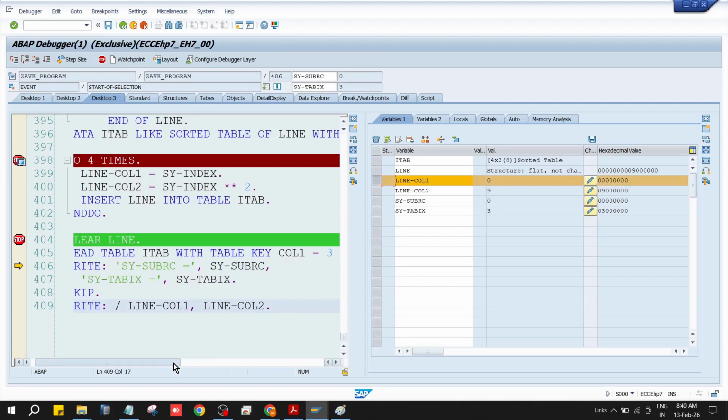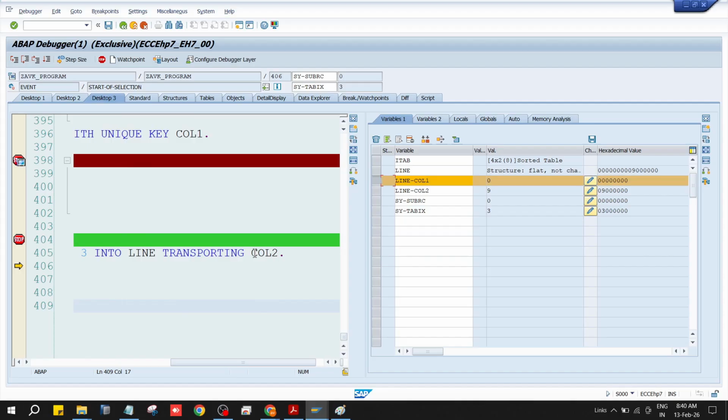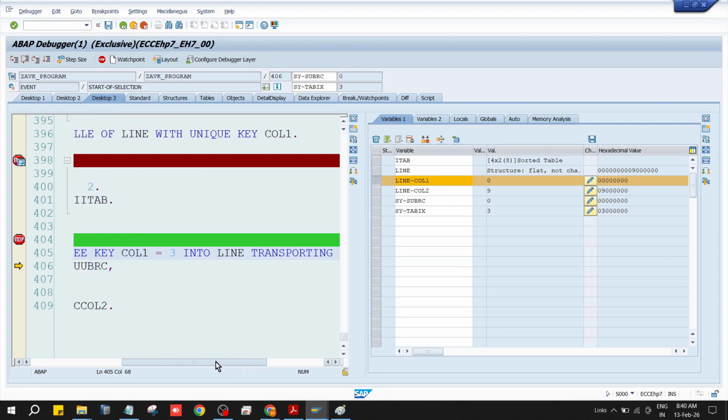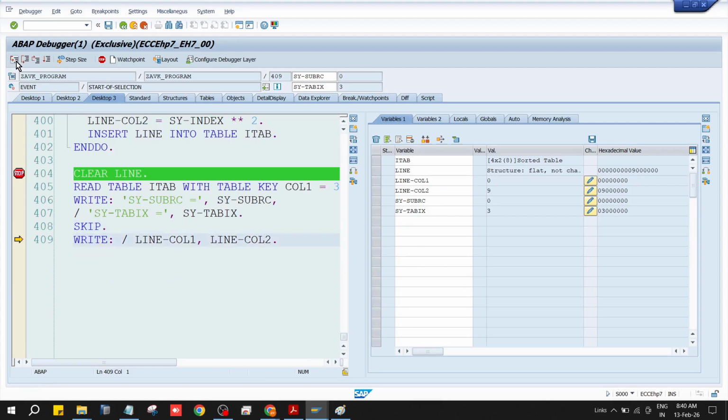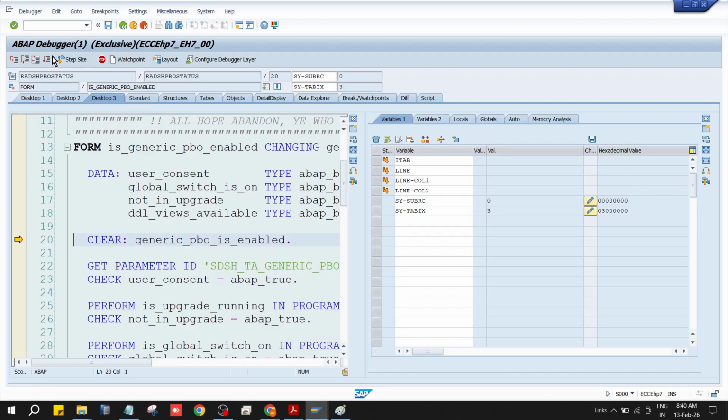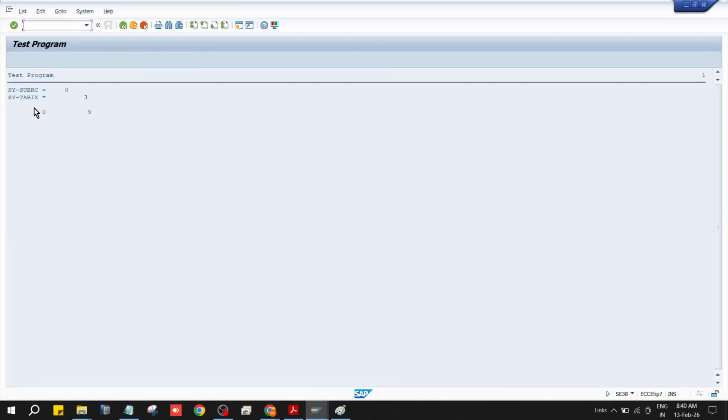Because we are only transporting one value. The read statement result is that it is reading only the column 2 value into this line. This is what you have to observe, because the transporting addition is used to say which value you want to move into the work area. So sy-tabix is the read result, which index record we are reading, index 3, and this is the result.